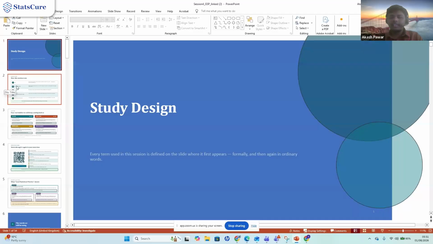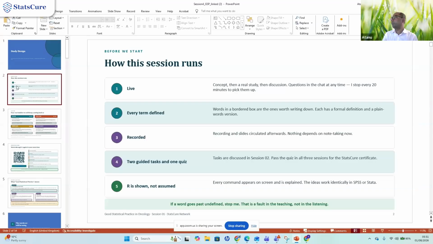So this is what the study design is, and it is way more important in clinical research because before defining any question, we need to understand what kind of design it has to be, based upon its estimates, analysis plan, and the evidence hierarchy it falls into. We'll be having this live session, and it will also be recorded and the slides will be shared with you. We have quizzes in this, and R is shown to do the data analysis. For this session R is not implemented, but the background was created with R and assumptions.